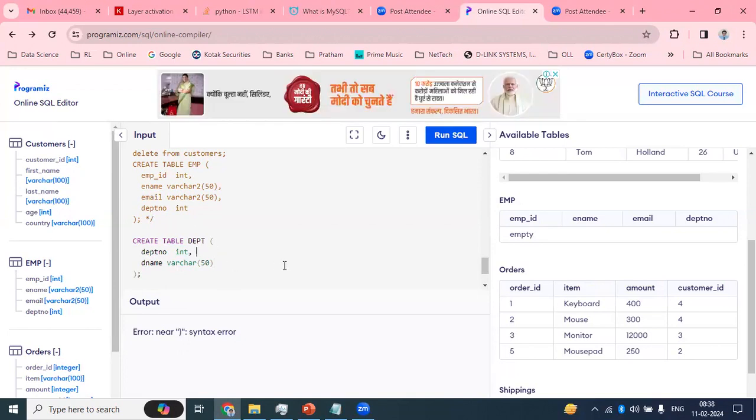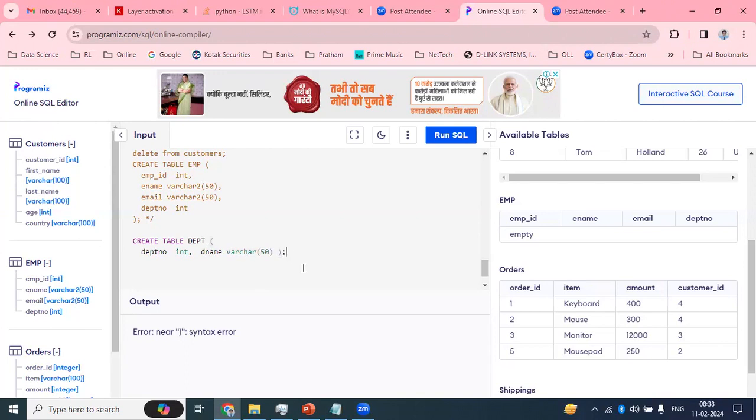First is your department number, then int is the type of that field, then comma. After that I put another field name, dname, and I give the property of that field as varchar 50. Then I complete this bracket which was started here.